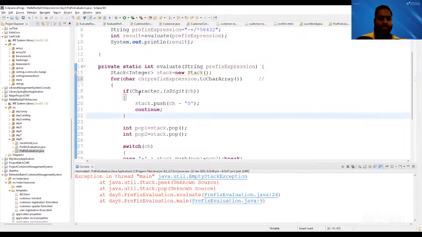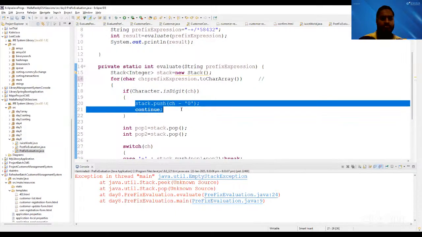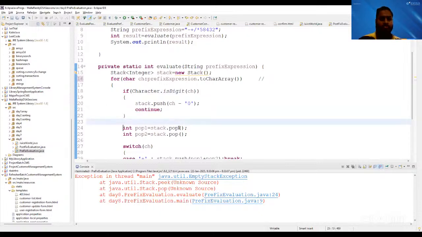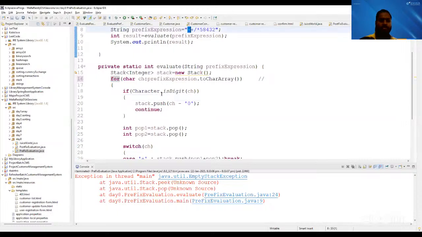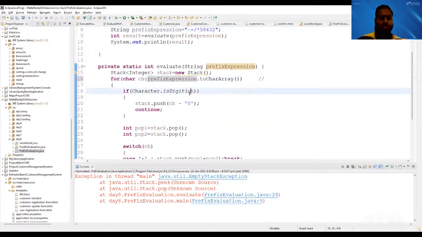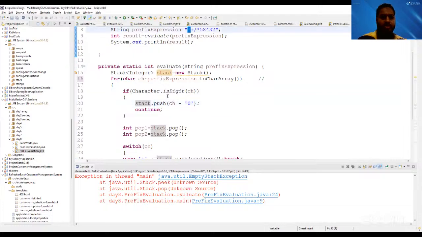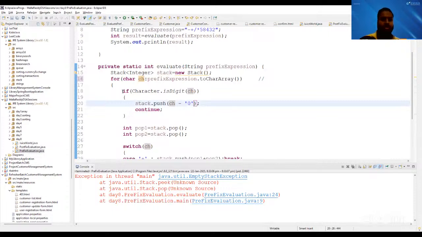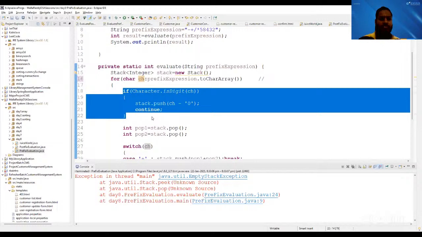The same logic we've done over here. If it is a digit, push it onto the stack and continue. We are trying to pop from an empty stack because we are continuing only, right? If I get minus, it is not a digit character. So I have to check over here. If it is the first character, it will not go over here, so the condition will become false. We have to push and then go, right?